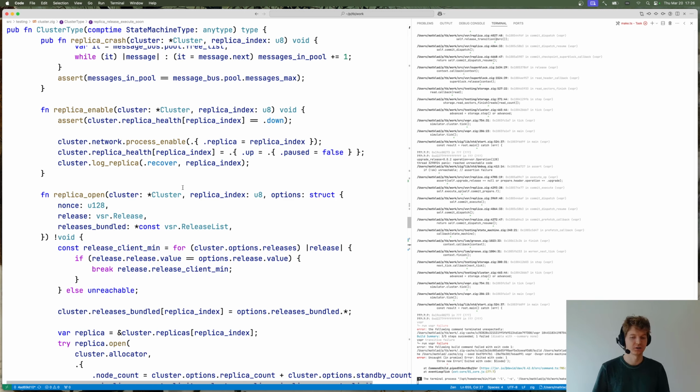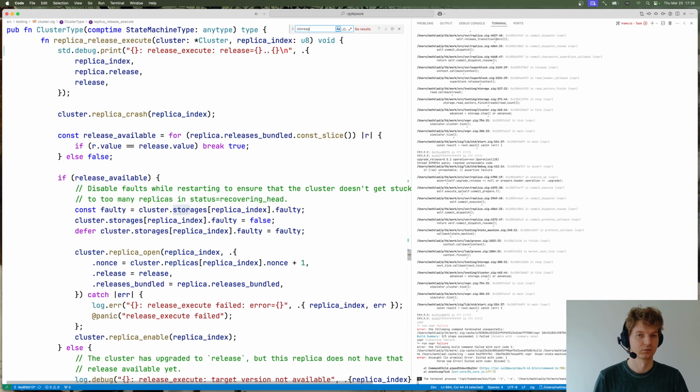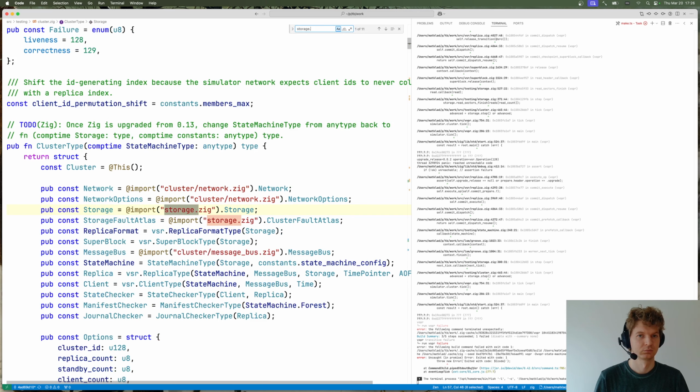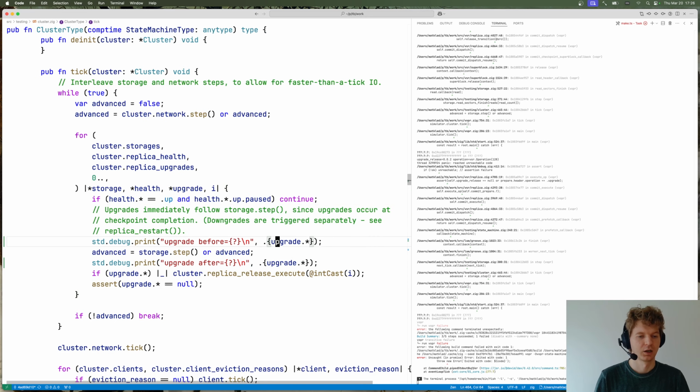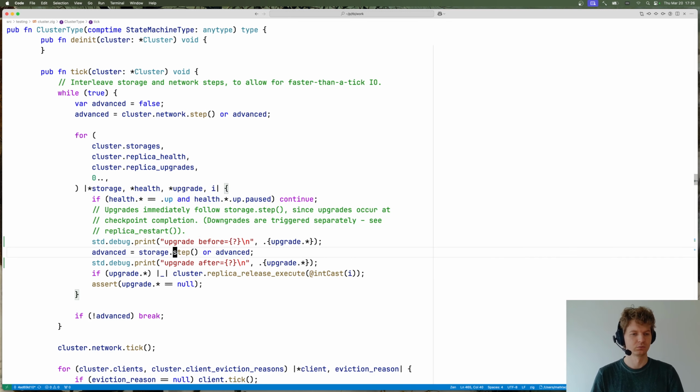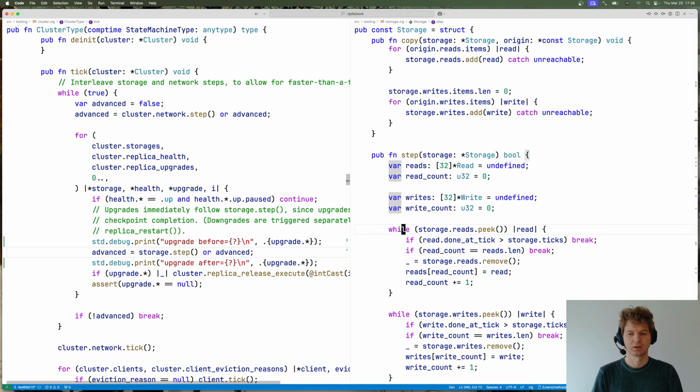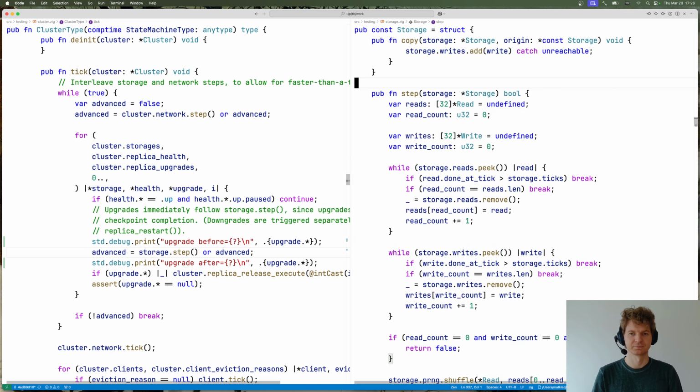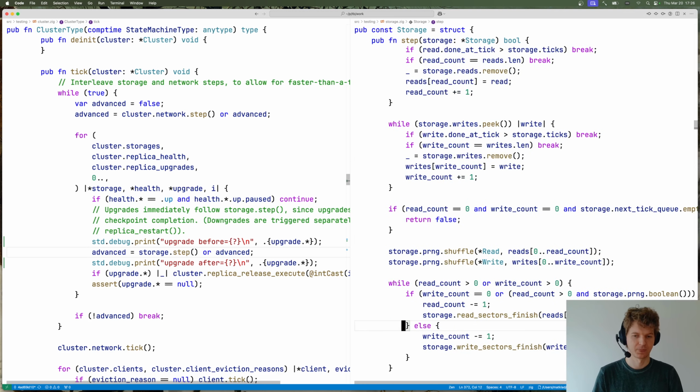So here, this step actually manages to execute quite a bit of things.